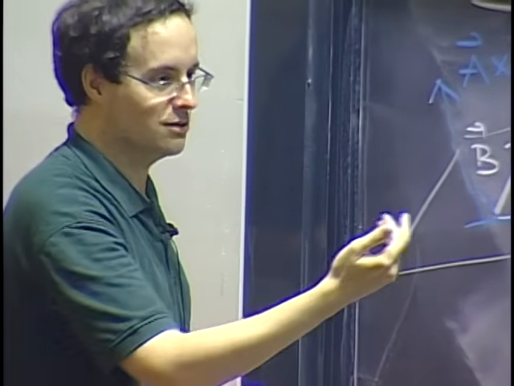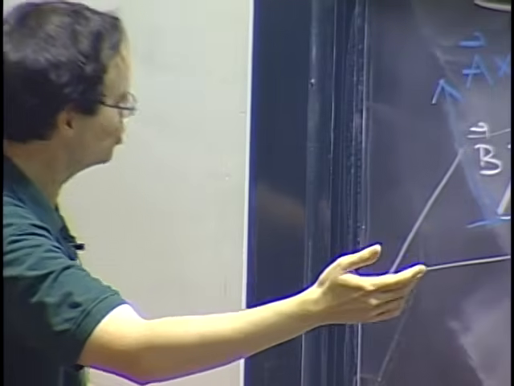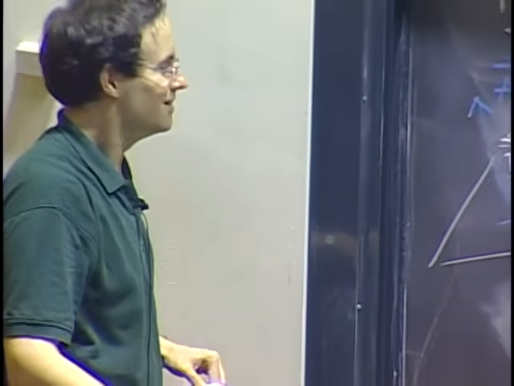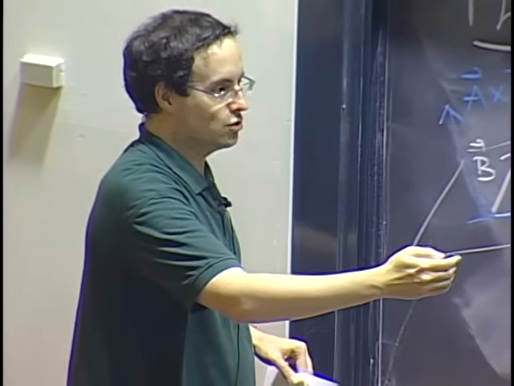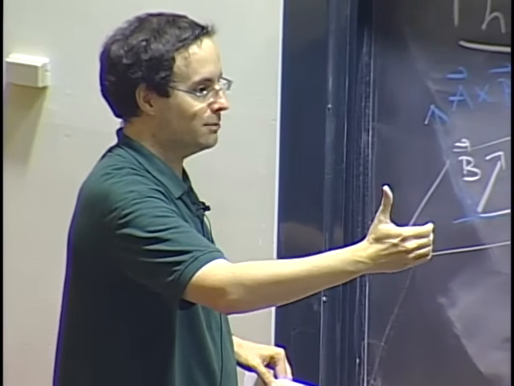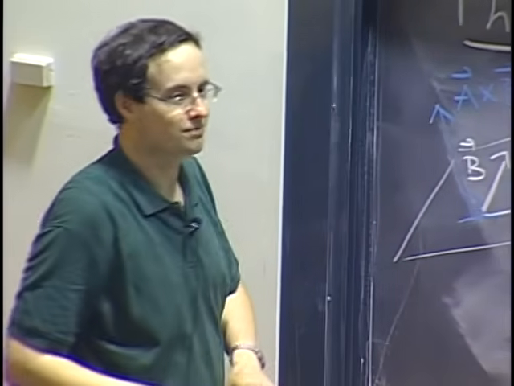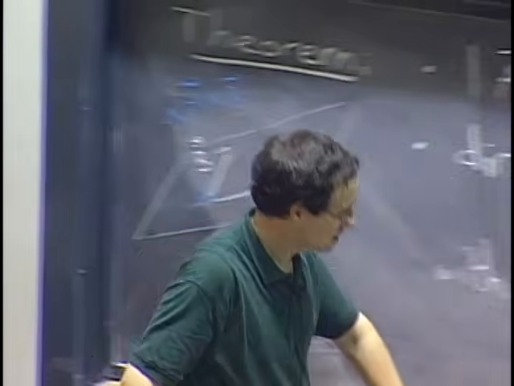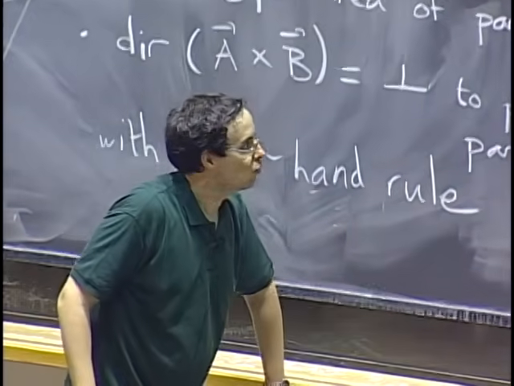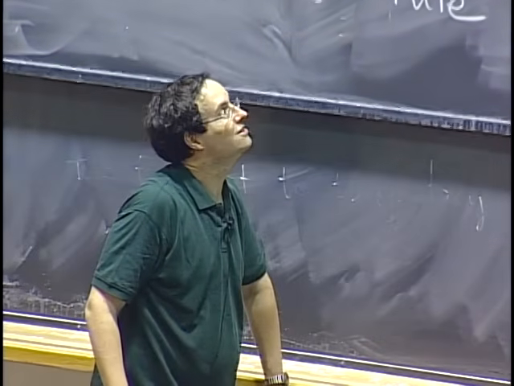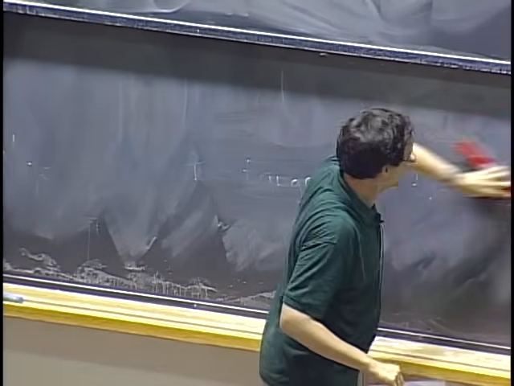If it doesn't quite work, then rotate your arm so that you can actually physically do it. Then get your thumb to stick straight out. Here my thumb is going to go up, and that tells me that A cross B will go up. Okay? So let me write that down while you experiment with it. Again, try not to injure yourselves.